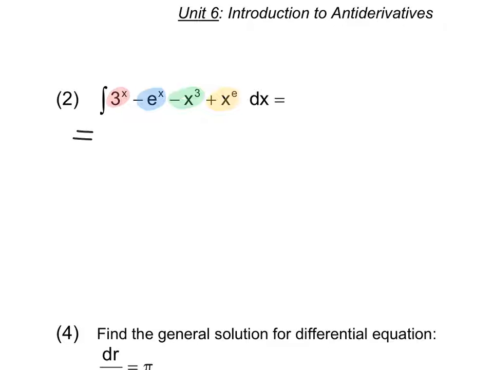And just for this one time, I'm going to go a little crazy and show all the intermediate steps, but you'll see how you can consolidate and not have to go too crazy every time. So when you take the antiderivative of 3 to the x, the rule for that is to rewrite and divide by the natural log of the base. The 3 to the x over ln of 3 has its own plus c. So the constant of integration comes from each one of these terms being anti-differentiated. Then I'm going to have a minus e to the x, since the antiderivative of e to the x is e to the x, plus a different c. I'll call that c sub 2.